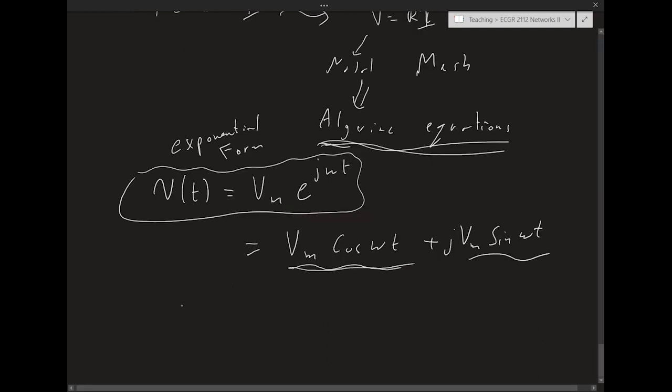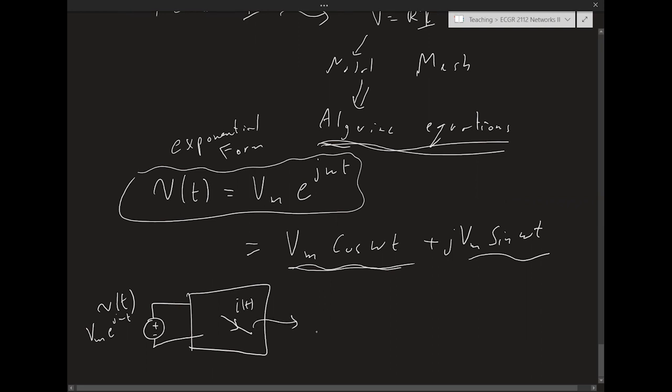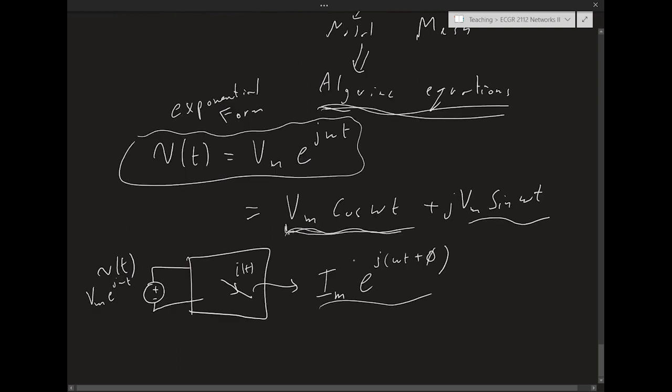And we can apply it to circuits. So I can have my circuit, I apply this complex function, Vm e^(j omega t), and I check the response in the circuit. The response is going to be another complex function, Im e^(j omega t plus some phase), right? Why can we do that? Is the response still valid? Yeah, the response is still valid. If we want to find the response to Vm cosine omega t, which is the real life scenario, since there's no complex signal in reality, we just take the real part of the response and we get the actual response to Vm cosine omega t.